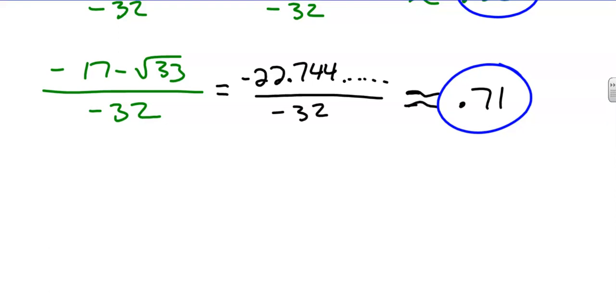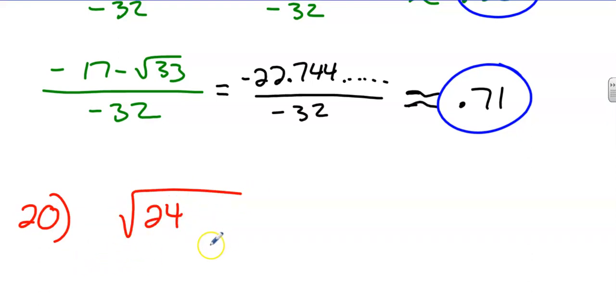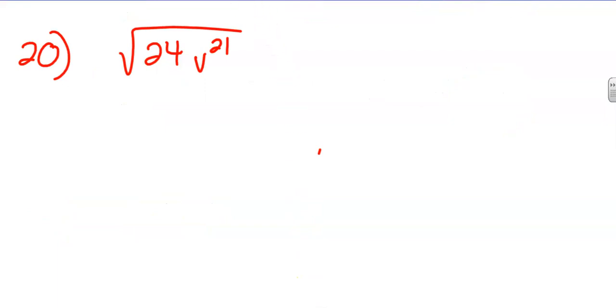Okay, number 20 gets us back to some problems that are not so much word problems in the quadratic formula. That 20 is back to just another normal kind of problem. This one, you're simplifying the square root of 24v to the 21. So that one, we'll break it up in two parts. We're going to do the square root of 24, and we're going to do the square root of v to the 21.